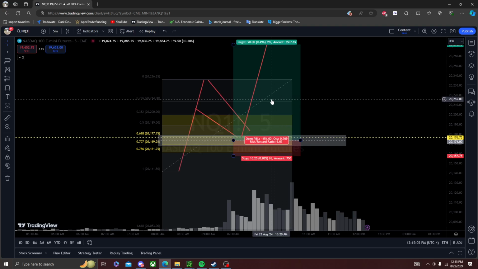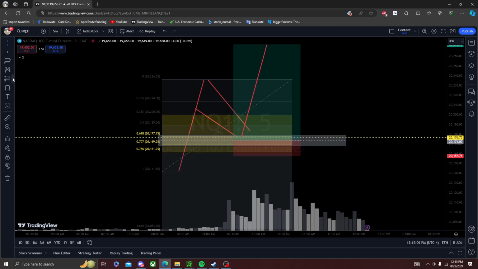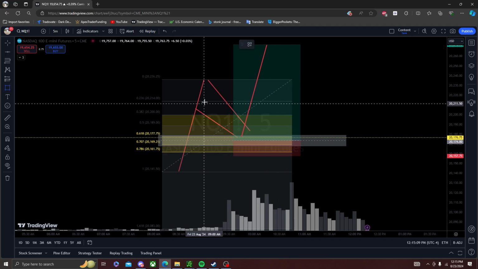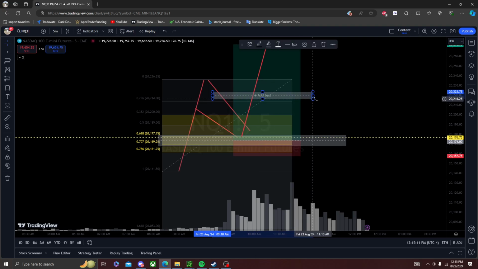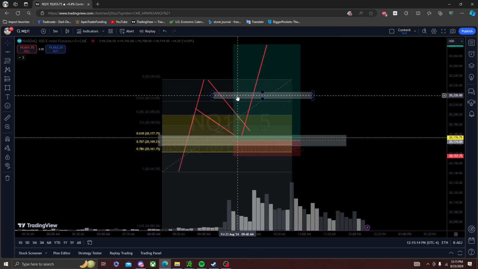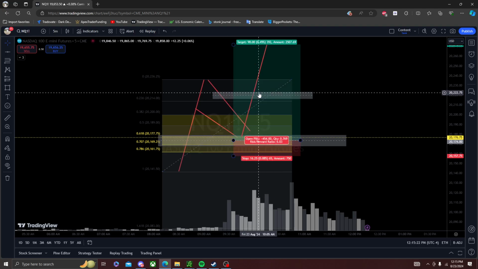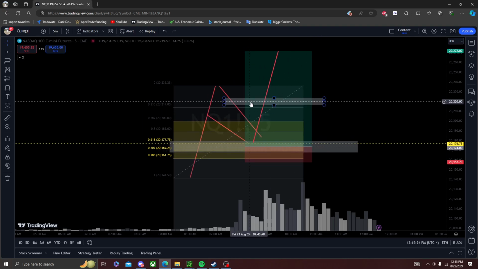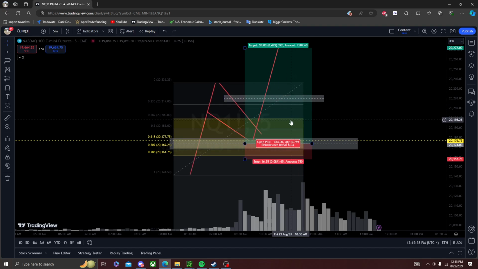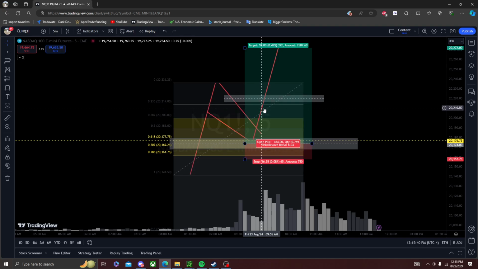So our confluences could be potential imbalances that we have overhead. Maybe on this leg down we did create another imbalance that was going to be sitting overhead of us, or maybe, I know I told you to ignore it, but maybe slightly overhead of us we have VWAP sitting above. A lot of times, these are going to be potential confluence that could tell us, okay, this area may be a better final take profit, or this area would be at least a decent spot to trim my position. That way, I'm not putting the whole entire risk on the overall setup.